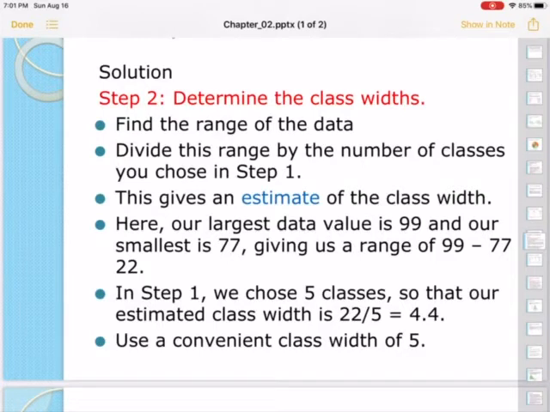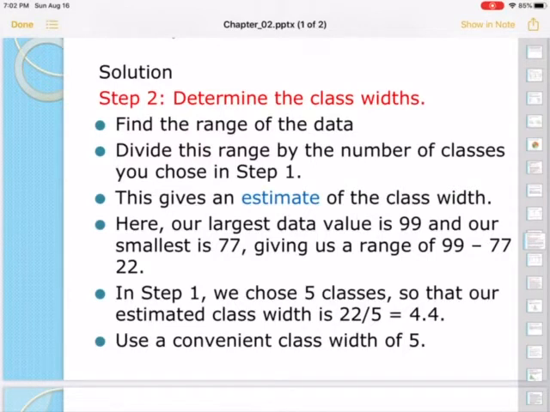Therefore, our range of data is 99 minus 77, that means 22. In step 1, we chose 5 classes, so our estimated class width is the range 22 divided by 5 classes.